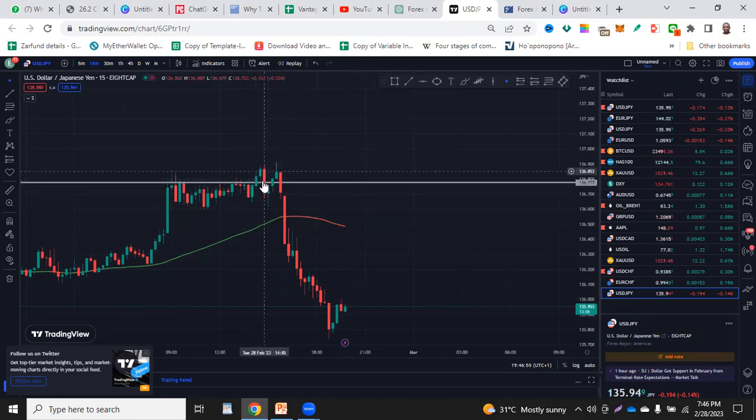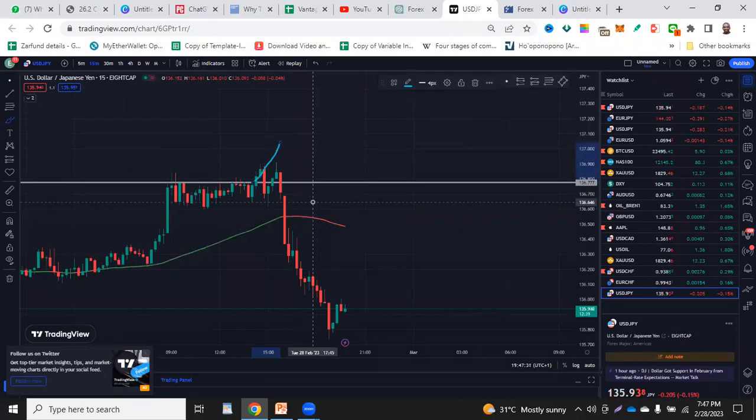You see that you try to enter for a buy here. What happens? You see a massive bearish engulfing. When you see this bearish engulfing, what's that telling you? It's telling you that this is a fake out. So if you were already entering this trade, maybe you entered with a pending order for a buy, you expected price to start buying from here. But then you see a bearish engulfing candle like that, that shows you that this is a fake out. All you just need to do is close this trade and get out of it, and you would have closed it on a small loss.